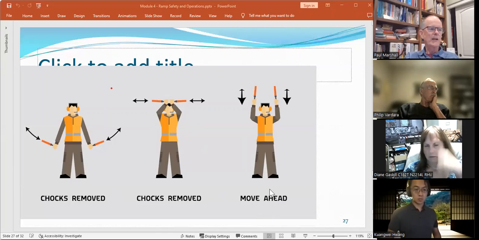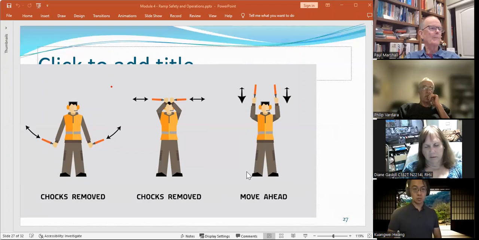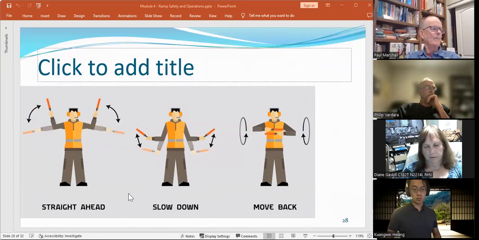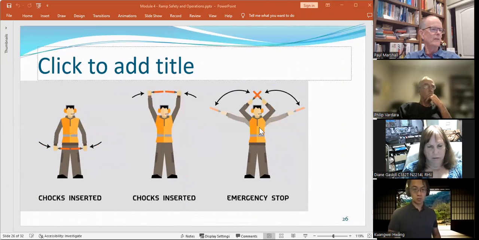And now when he's ready to have you move ahead, this one you can see like this, with his wands having you move ahead towards him. Now, straight ahead is out to the side. And let's go back and compare that with the previous motion right here.